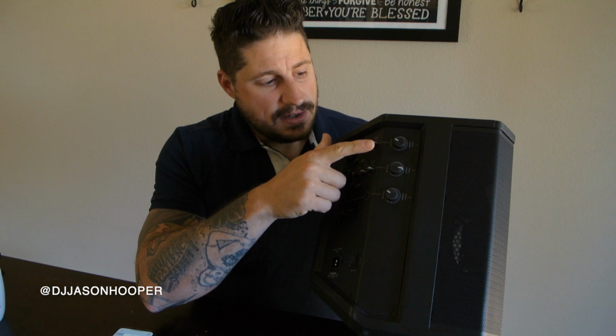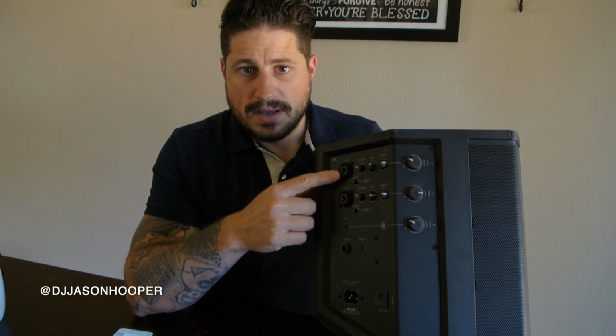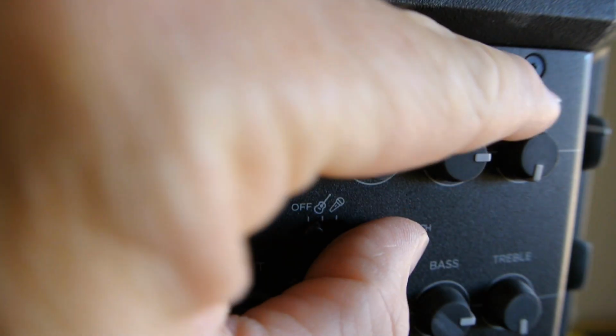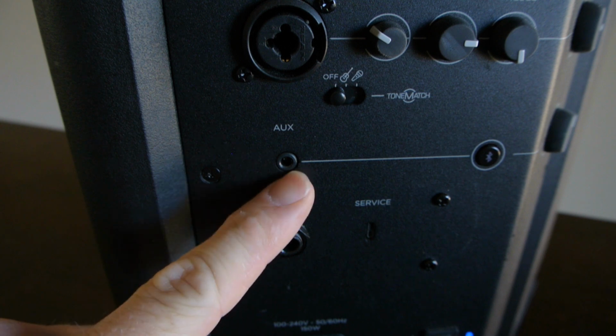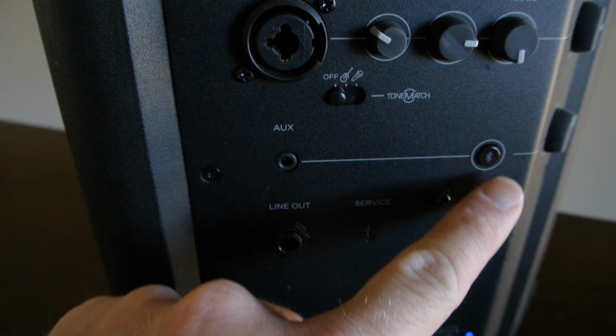It has a 3-channel mixer on board, so you've got 2 channels that are basically the same with a combo XLR quarter inch jack on the main inputs, reverb, bass adjustment, treble adjustment, and your main gain adjustment, or your main output volume adjustment. The third channel has an auxiliary input with an 1/8 inch mini jack, Bluetooth connection button, and also this checks your battery, and also a level here.